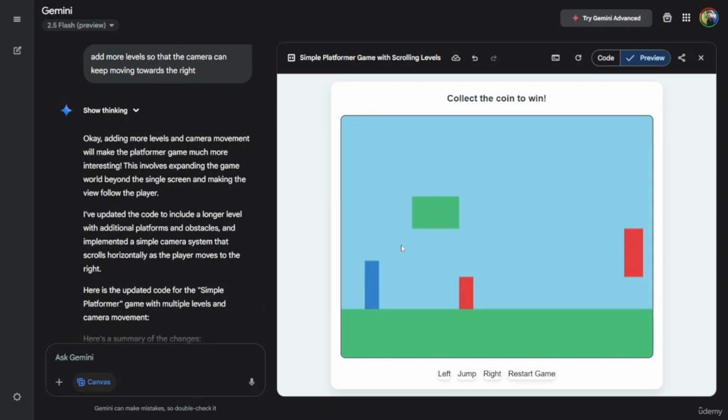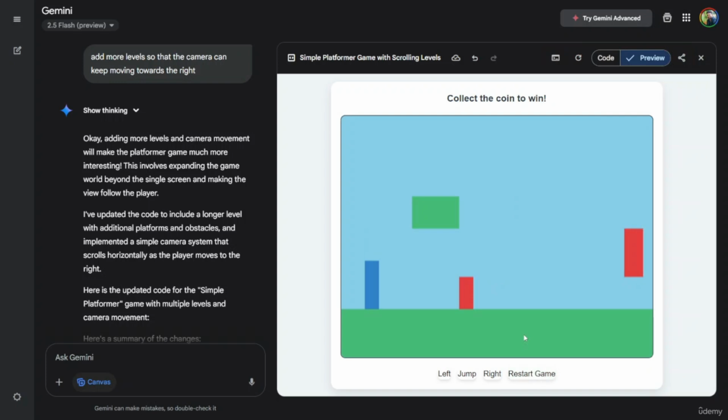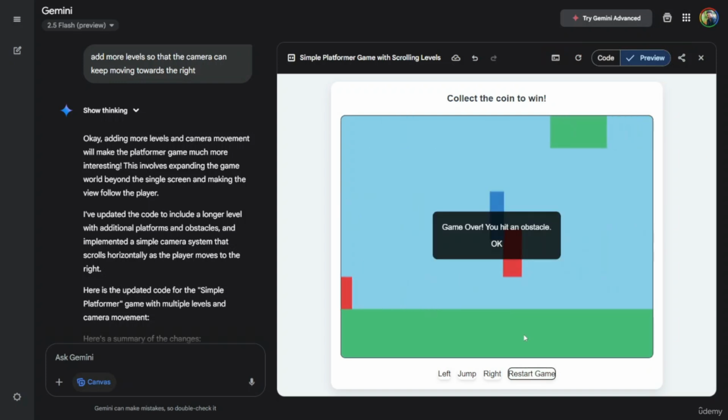So this also reminds me of the Flappy Bird game. The Flappy Bird game, we're able to do this. So here, no, I hit the obstacle. So now this is similar to what Flappy Bird does. Restart. Let's go, first I have to jump. Then I have to strafe past this. This red one is hitting me.